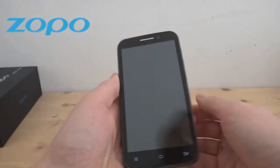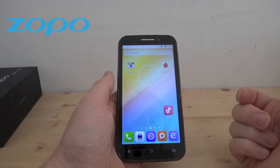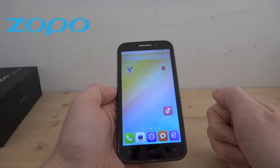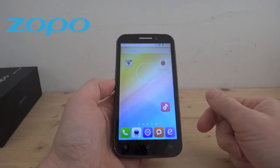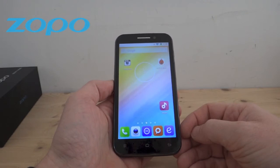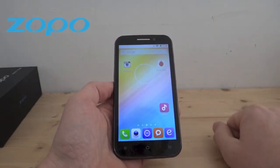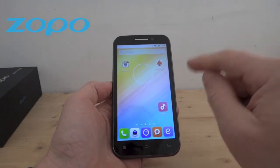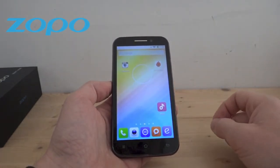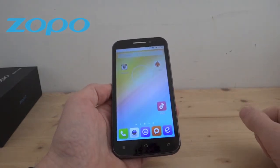Alrighty, let's have a look at the phone itself. Now, as you can see, the design of the phone is very similar. Well, it's exactly the same as the Zopo ZP810. Specifications are nearly the same too, except that new 1.3 GHz quad-core processor. And as you can see, when we turn the phone on, things are a little different on the inside. The Zopo ZP820 that we have is running Android 4.2.2, and as you can see, Zopo have given a new look to the UI.